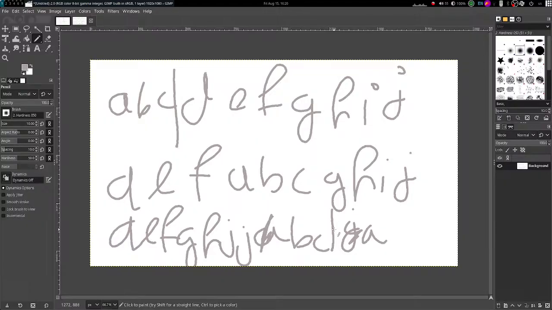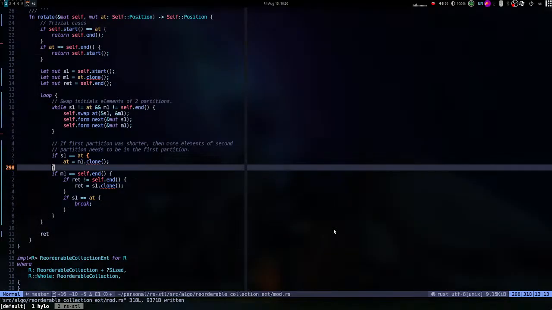So we move the elements forward to the first partition as far as we can, and this is what I was doing, right? So if S1 is at add, that means we are quite done, right?